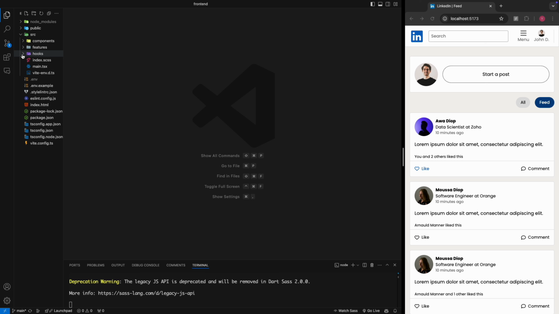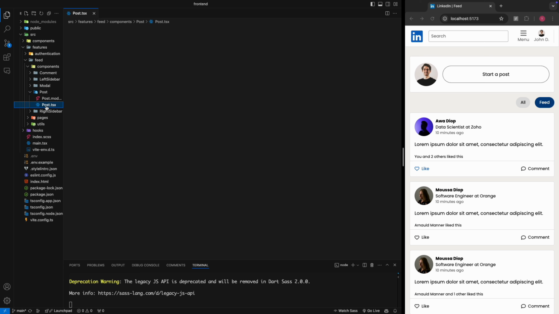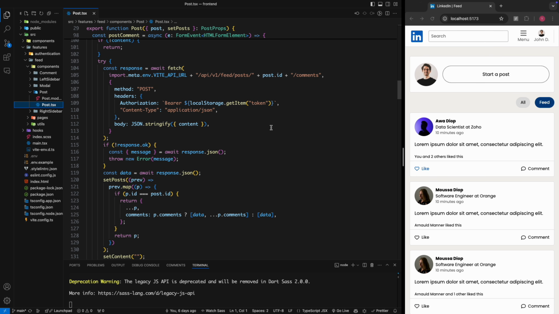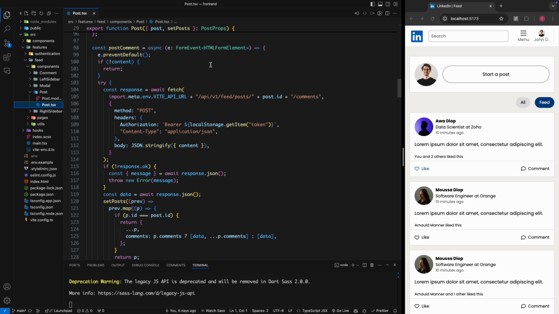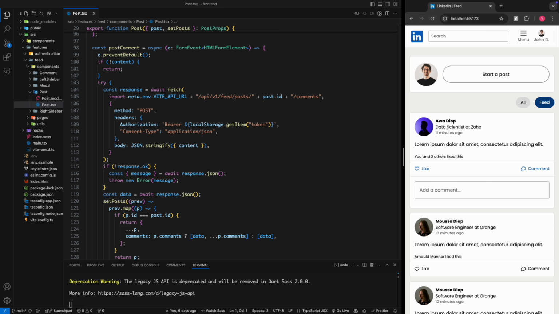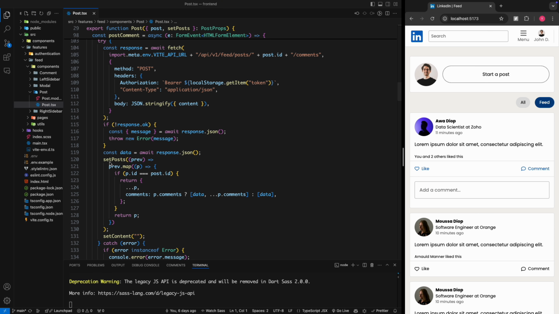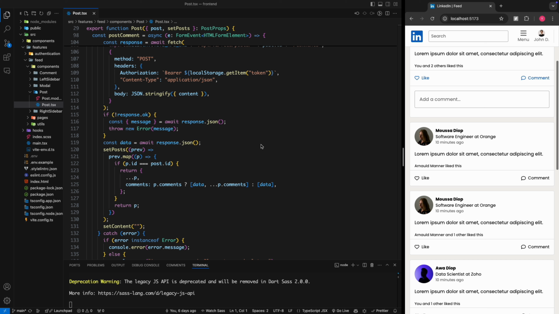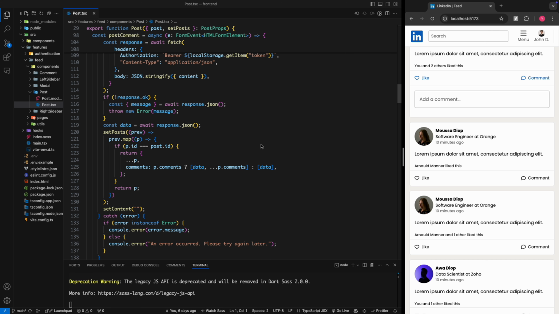So in the front end first, we are going to go here in the features folder, in the feed folder, and then into the components, into the post. So as you can see, this post component is doing a lot of things, but for example, when we post a comment on a post here, we are literally calling the setPost that we are getting from the feed page and re-rendering all the other posts, which is very not Reactly. This is not the idea of React. So you should be re-rendering only the thing that has changed.